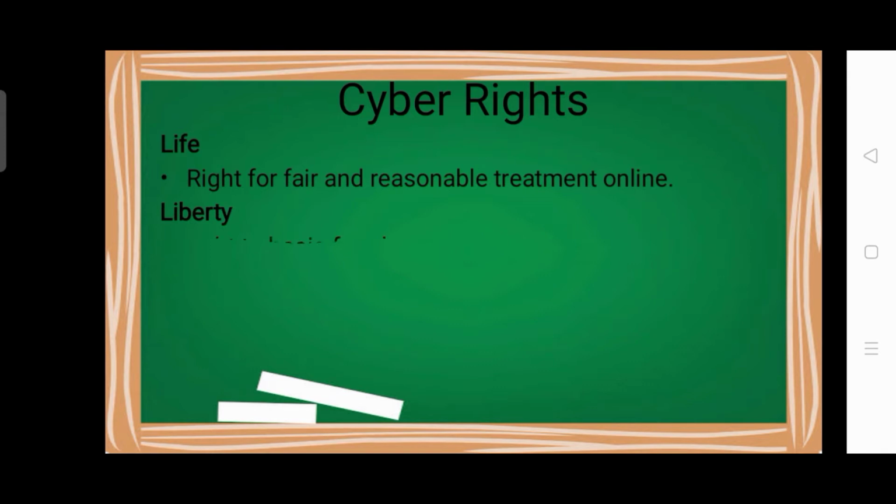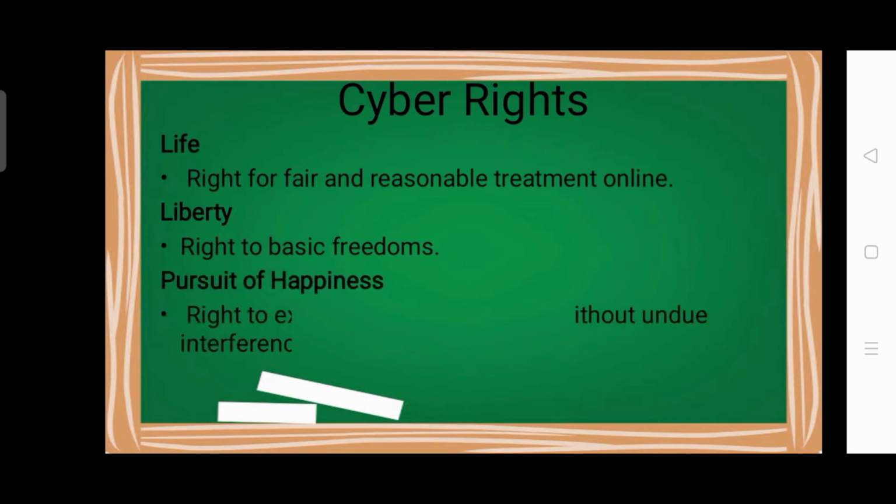Liberty. Right to basic freedoms. Respect for online freedom should be similar to those enshrined by our Constitution, especially the Bill of Rights. We should respect and expect privacy, safety, and equal treatment, regardless of sex, religion, or sexual orientation. We should also honor others' property. Pursuit of happiness. Right to explore personal interests without undue interference.